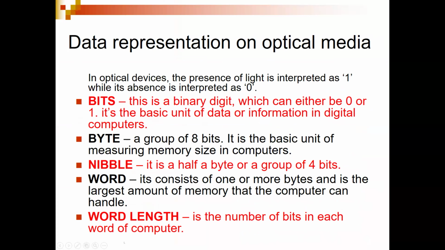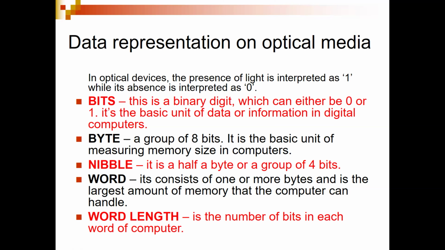We started looking at the terminology bits, and bits, as you can see there, we are saying this refers to a binary digit, which can either be a 0 or a 1. We have said that the computer knows only two states, on or off, which are represented by 1 or a 0, respectively. Those form our two binary digits.